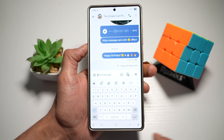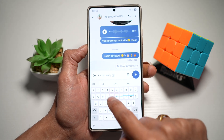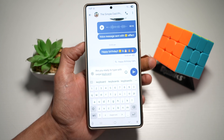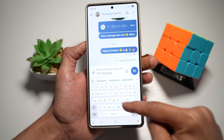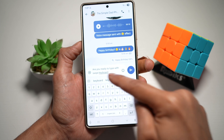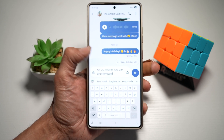Open your keyboard and now you can type using swipe. When you play back the video, you'll see that when sliding across the keyboard I'm not hitting every letter — just some of them — but the Samsung S25 is smart enough to predict what you're trying to type. As you can see: 'Are you ready to type with swipe keyboard?' It's a faster and smoother typing experience, especially useful when typing with one hand.